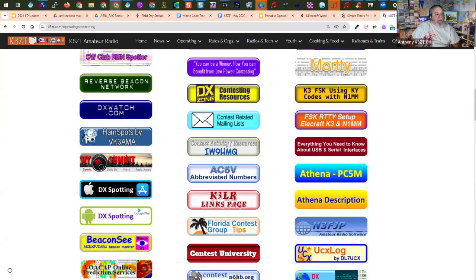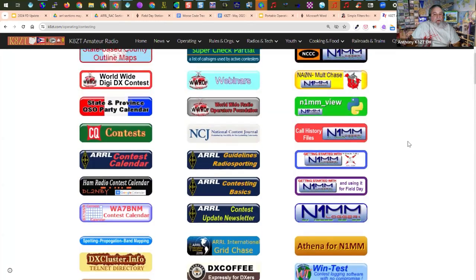There's a question in chat asking which software can display the contacted sections on Field Day. Most of the software have the ability to have multiplier screens, but there are some add-on software that you can use, such as Athena, which will give you real-time statistics. There's also Multi-Chase, which will give you color in each of the states on a map. I find these not very useful for the operator positions because there's no multipliers in Field Day, so you really don't need to worry about this.